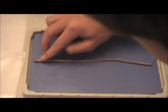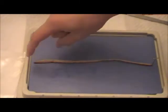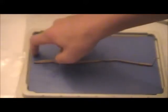Doesn't smell too bad. It smells a little like pickles. Pin the posterior part of the worm right there. And so basically all the organs are going to be from here to here. So you want to avoid damage in that area, including the head. So I'm not going to pin the upper part, the anterior part of the worm. Anterior is the upper part where all the main organs are. Posterior is like the intestines and the digestive tract. And also be careful with your scalpel, it's extremely sharp.